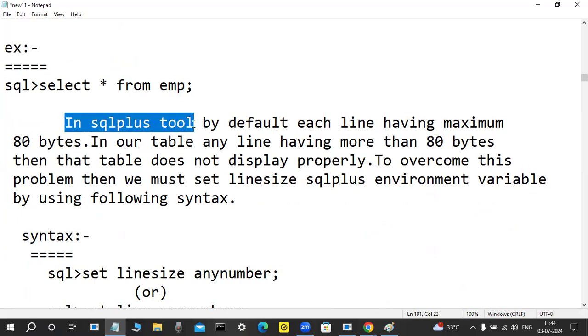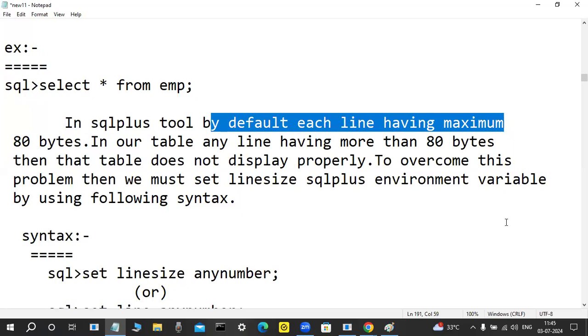In the SQL Plus tool, first the tool we are starting. In the SQL Plus tool, by default, each line, meaning horizontal, not a row, has a maximum of 80 bytes.